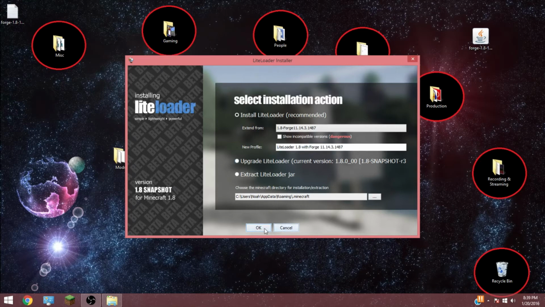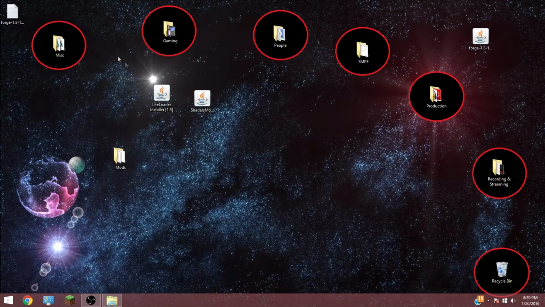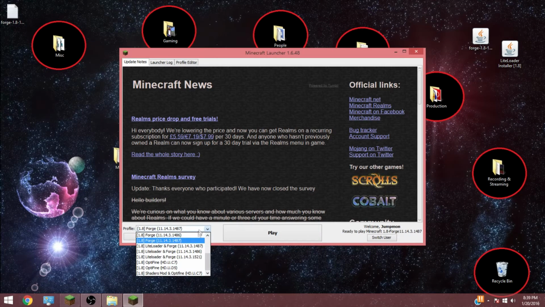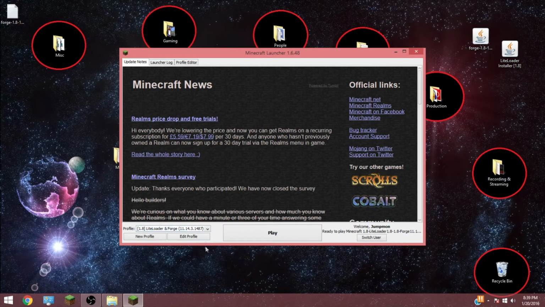All right, I've already done it, so I'm not going to do it again. I don't want to mess up anything. Once you've done that, you're going to bring it over here, and guess what we're doing again? We're opening Minecraft again. We're going to make sure it works. Yes, it's tedious, but we need to make sure it works. It's needed. All right, so you should find LiteLoader and Forge 11.14.3.1487. So there you go.